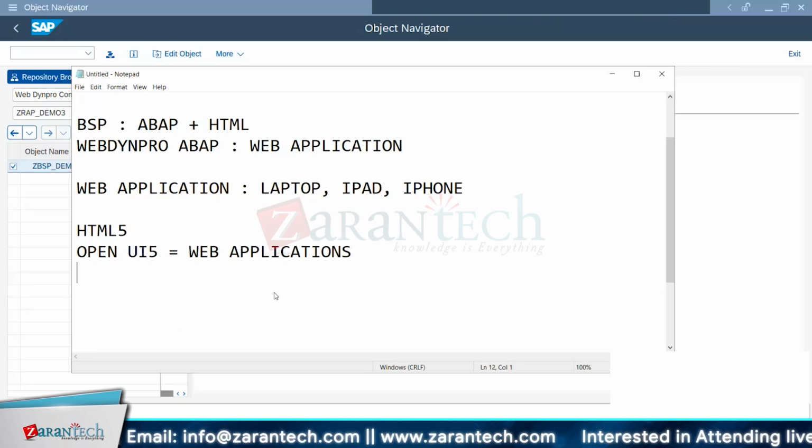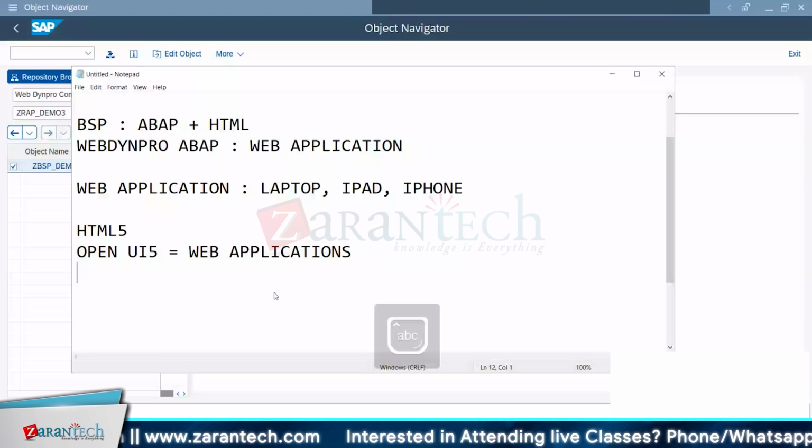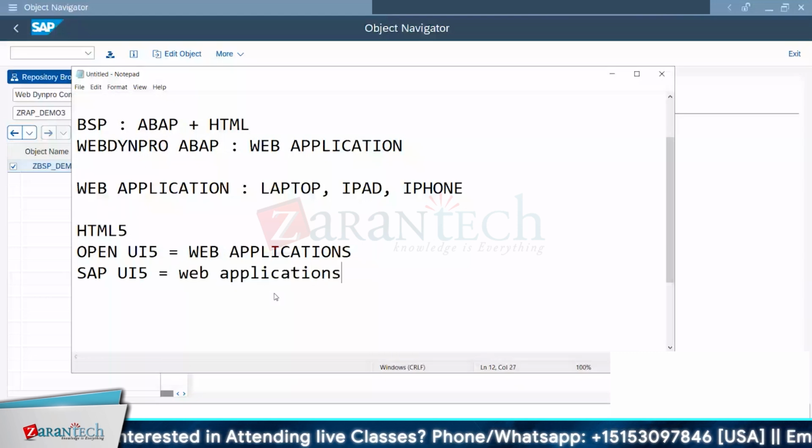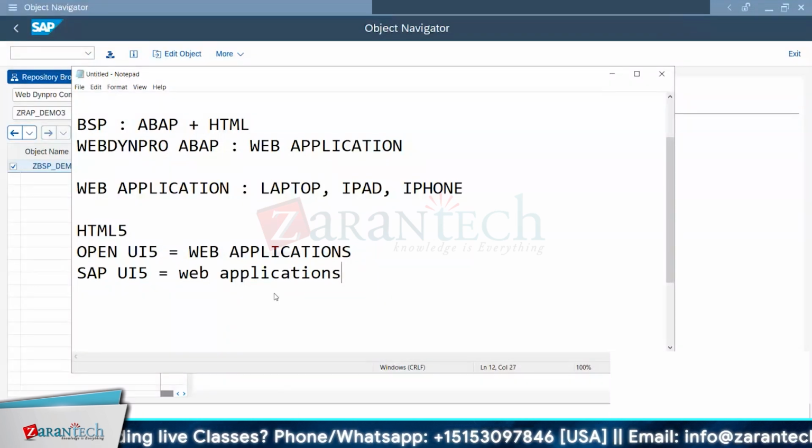SAP has adopted those OpenUI5 standards. They added their own libraries, controls, etc. And that one we call SAP UI5, using which, again, you can develop web applications. But what kind of application can you develop? Only a web application. That means on screen: labels, buttons, save button, action button, close button, cancel button. Fantastic, that application gets opened across devices. That is good. But the data has to come from where? The data has to come from my SAP tables, my MARA table, my VBAK table.